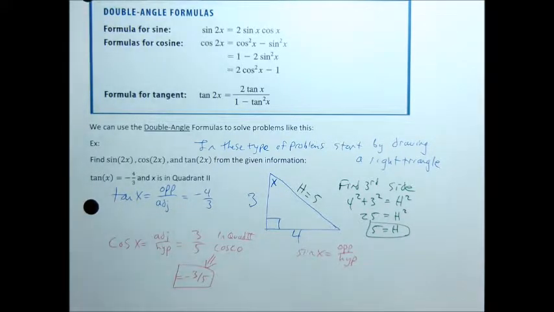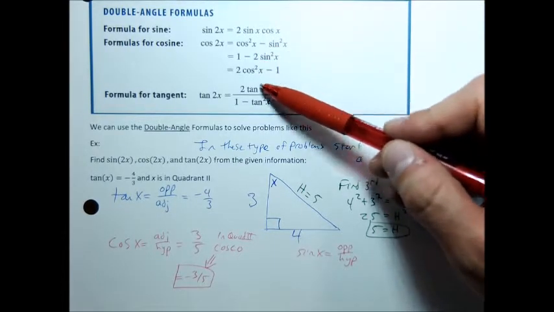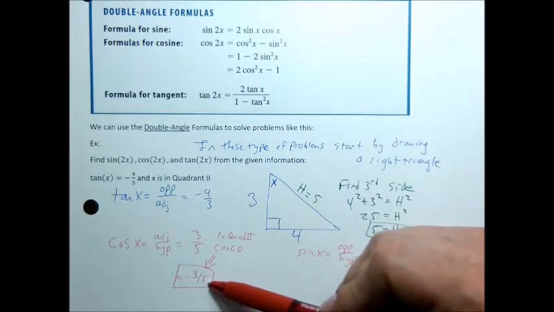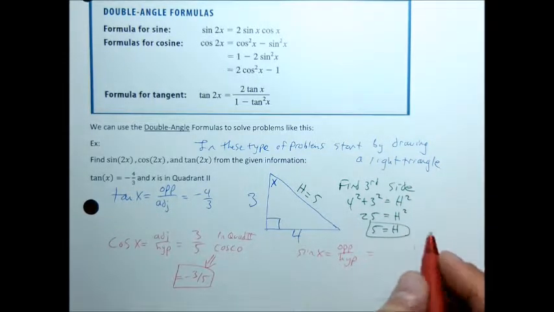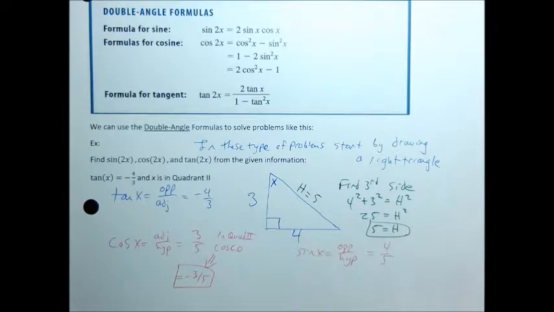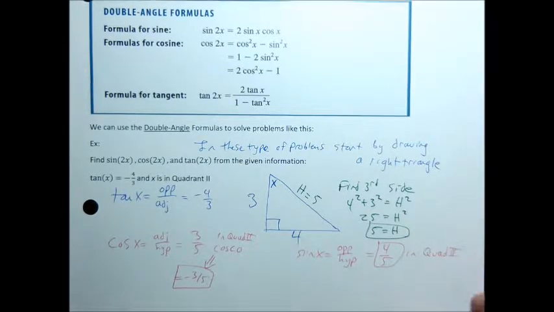So when we use cosine in the formulas above here, so cosine of x, and all these formulas, we're going to use minus 3/5. And then for sine, we do the similar thing. Opposite over hypotenuse would be 4/5. We're in quadrant 2, and in quadrant 2, sine is positive. And so we don't have to change the sign on that one. You see what I'm saying about that, Tian? You answered that question about the sign before. So we make cosine negative because we're in quadrant 2, because cosine's negative there. Sine's positive in quadrant 2, so we leave it positive.